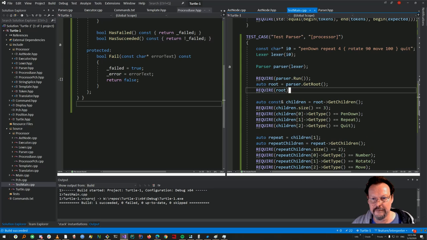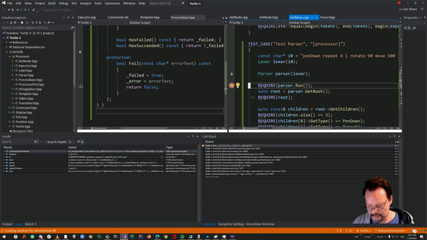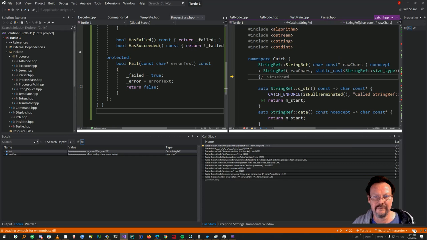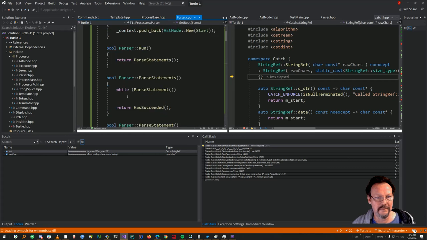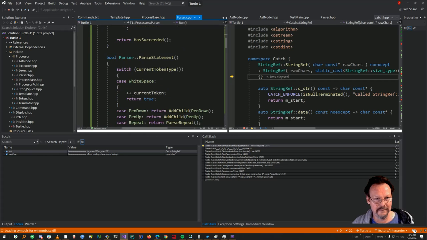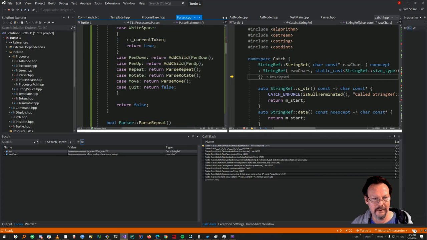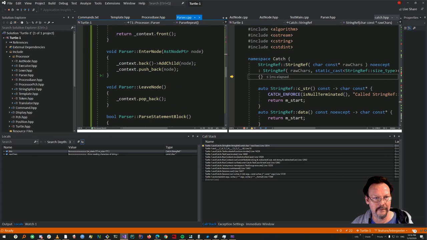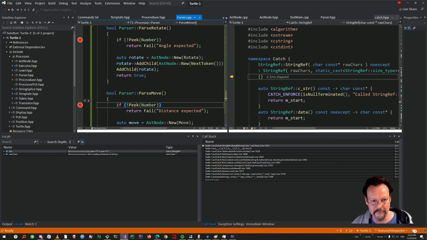And we actually run the parser. Sort of breakpoint here, because there's no way of knowing this is working first time. I'm going to spend maybe 10 minutes debugging this. Maybe even less, just to see how we go. I hate this. I'm going to set a breakpoint in the parser run. And so on. I'm not concerned to even parse statements, even that one. Okay, we'll set a breakpoint there, there, there, and there, and run.